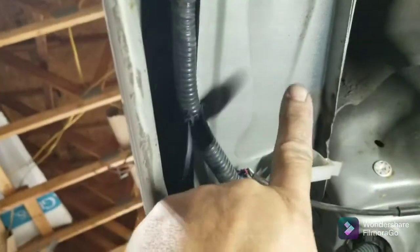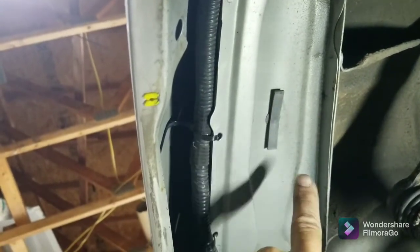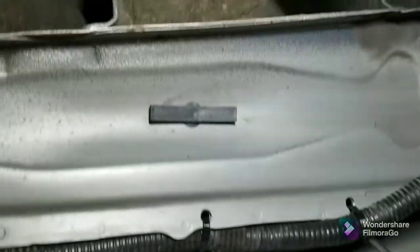I donned my face mask and my drill. I got under here, and you can see this white plastic piece here — that's what the harness was in. It ran right along this plastic piece, it was taped to it, and that is right in between this hole and this hole on the fender. On that liner where we showed for reference, you can see my harness is now completely moved out of the tire's way.